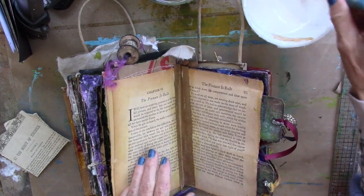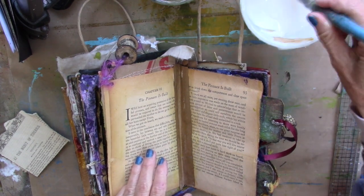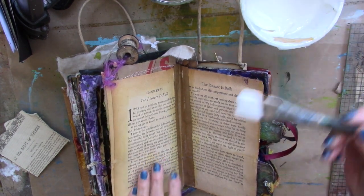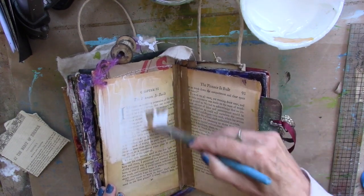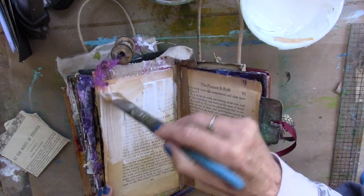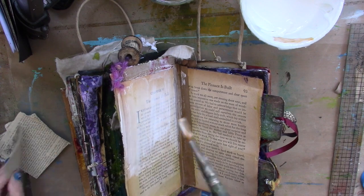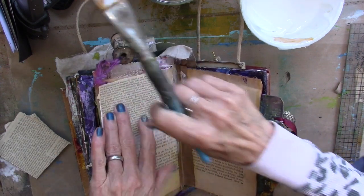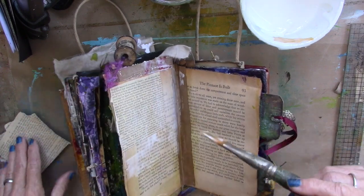So what we're going to do on this, I'm going to do a 2-page spread here. Oh, my Mod Podge has a nice film on it. I'm going to do a 2-page spread here, and I'm going to start off with covering the 2 pages with some underpants. And you all know how to do that. So just put some Mod Podge down, some underpants.